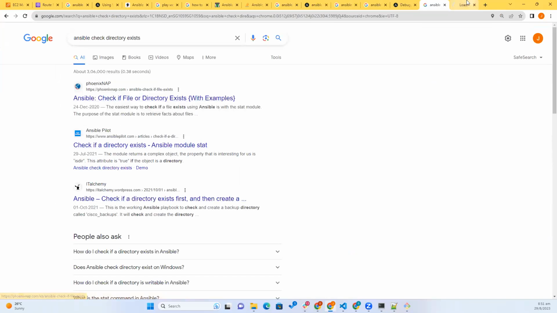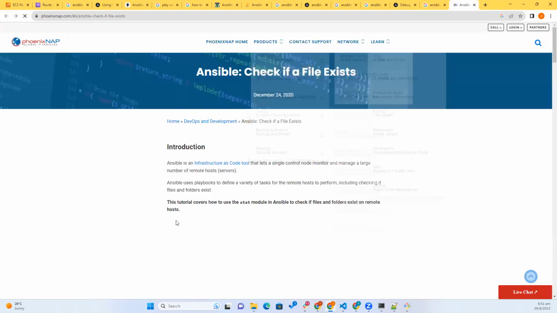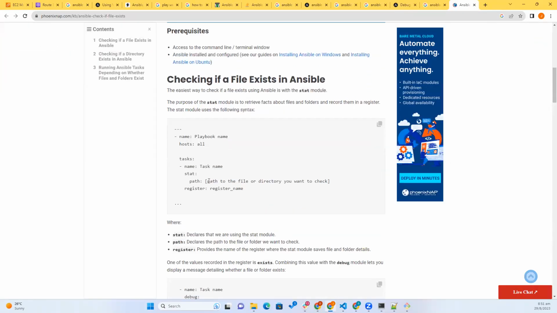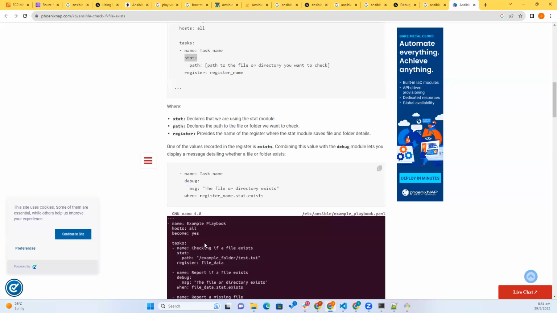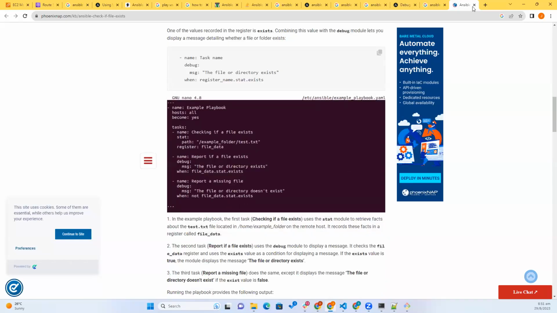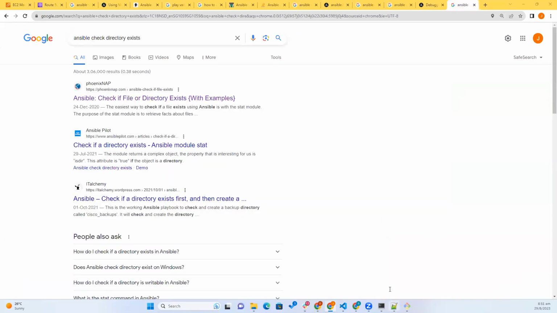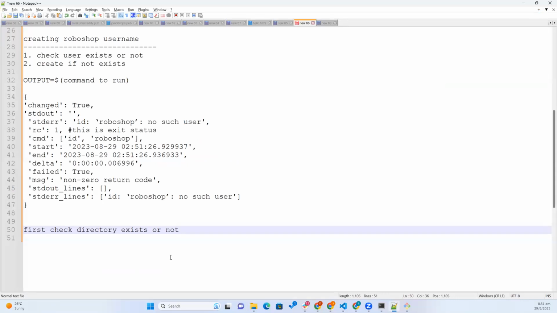Then you'll get some solutions. There is a module called the file module or the stat module. Go through multiple websites and try to understand. Anyhow, we will discuss this in tomorrow's session and as part of our RoboShop project also.